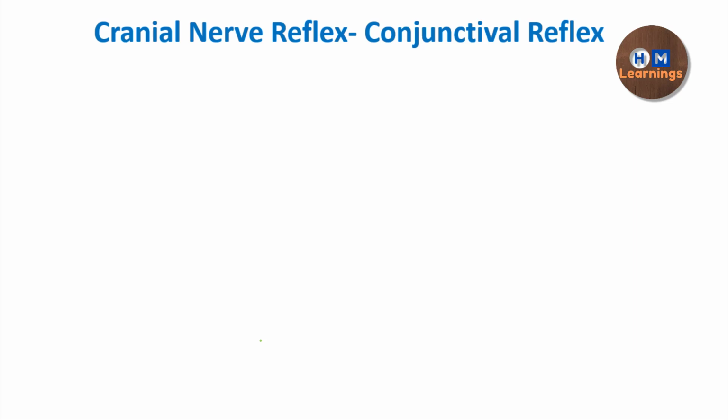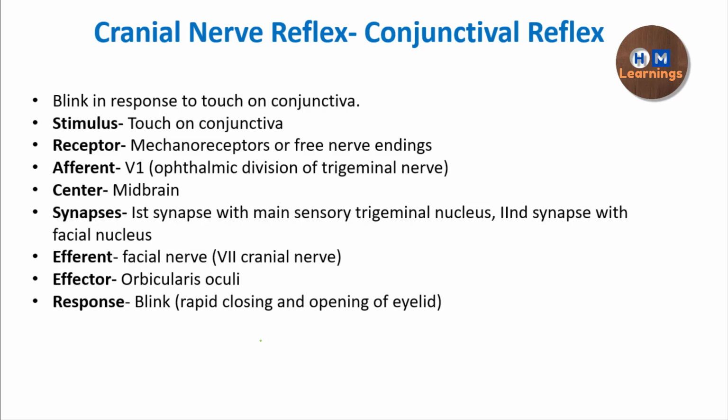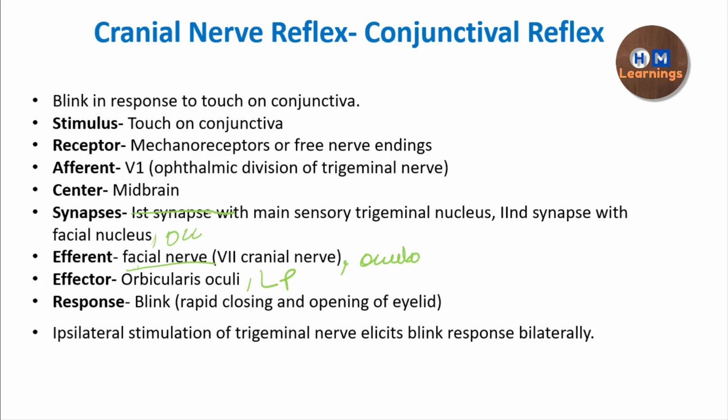So the conjunctival reflex, as I already said, is almost similar, the only difference being that the stimulus here is on the conjunctiva. This is already written there, and you can make some changes according to the previous slide. I forgot to add the facial nerve and also the oculomotor nerve, the muscle, and the synapses or nuclei: the main sensory nucleus, the spinal accessory nucleus, the facial nucleus, and the oculomotor nucleus. So this is the same as the previous slide of the corneal reflex. And this is also where the bilateral response is going to come.